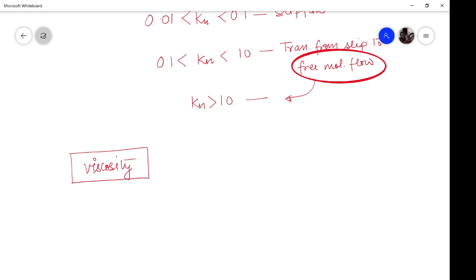Before I talk of this term viscosity, the thing which you should understand is that viscosity only comes into picture whenever there is a fluid motion. If fluid doesn't move, then there's no point in talking of viscosity. Viscosity is a sort of resistance offered by the fluid against its flow. So whenever there is a flow, then only we will be talking of viscosity, otherwise not.